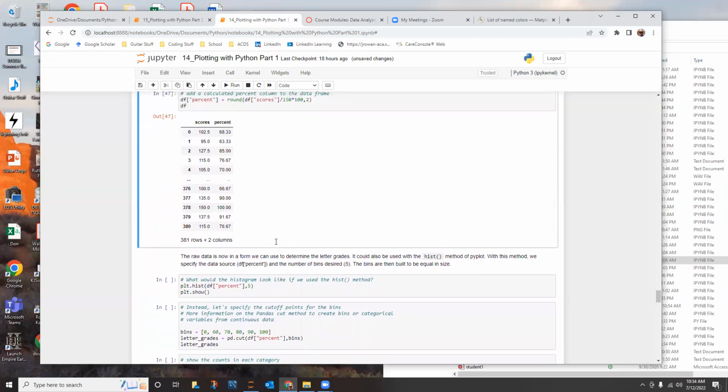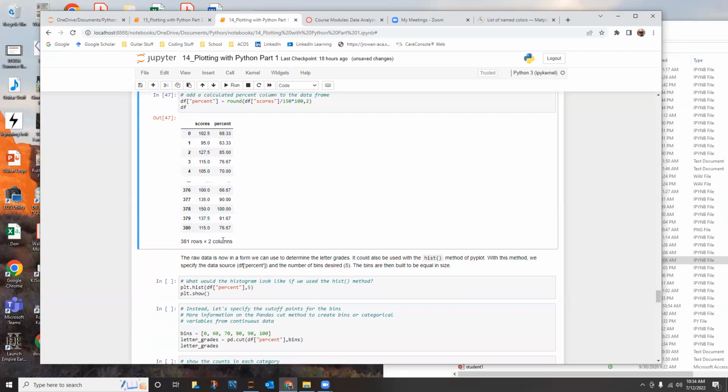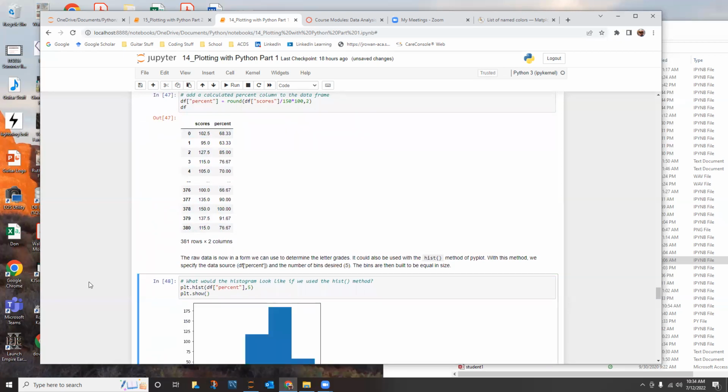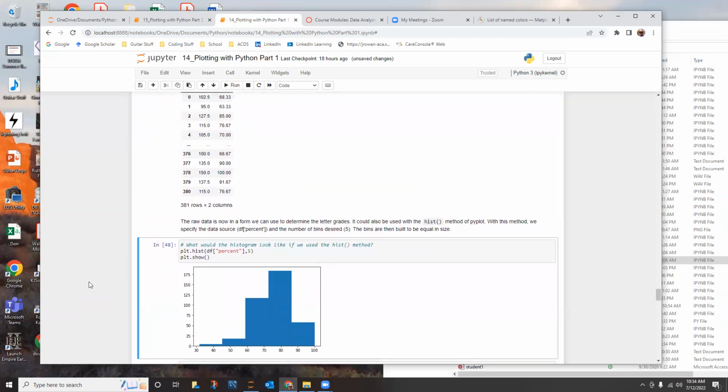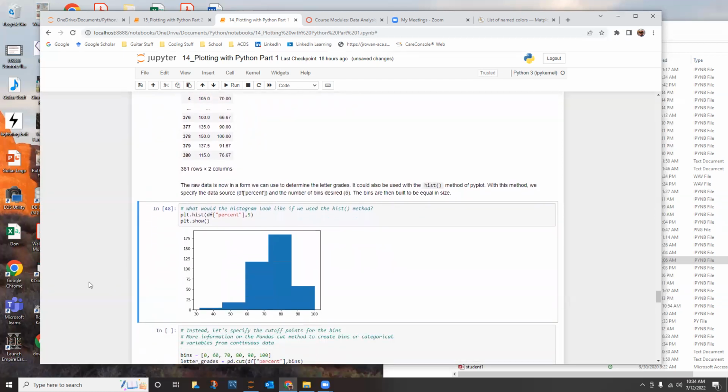So if we look at a histogram of the test percentages, it looks like a normal histogram, but that's really not the way we want to do our bins, right?